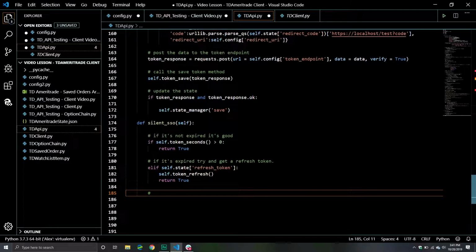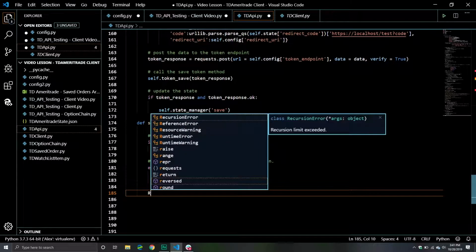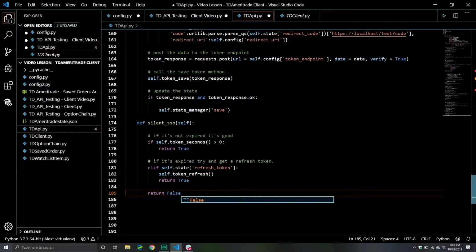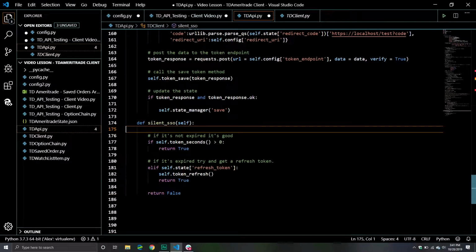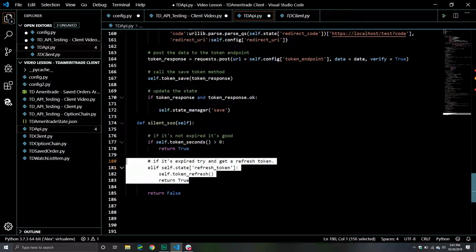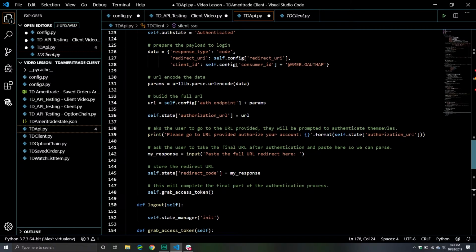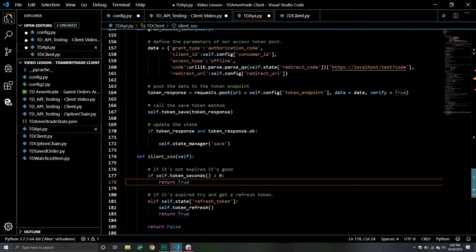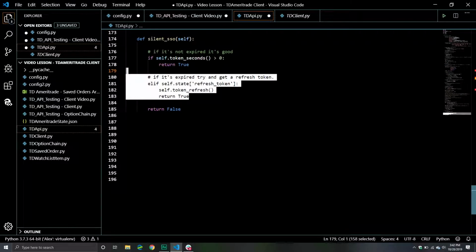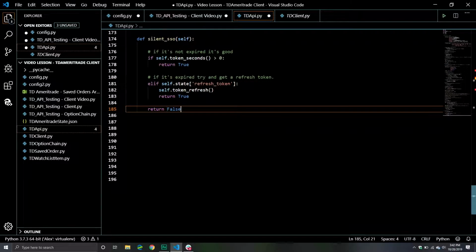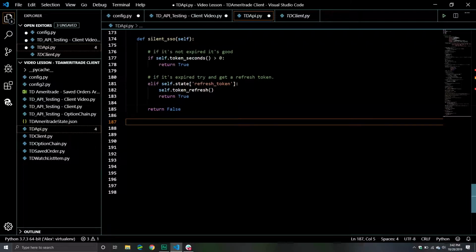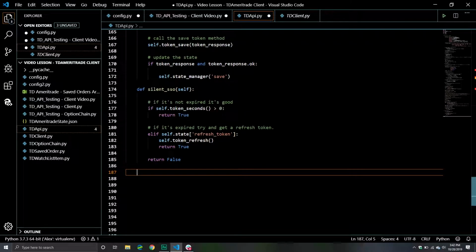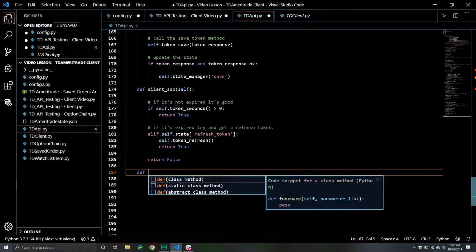Well, guess what? This is probably a first-time login, so return false, and then that means they're going to have to go through the entire process of providing their credentials. Or something happened with the refresh token. So technically, if you were to go into that JSON file and start messing around with things and renaming things, then yes, it's very easy for this to fail, even though you think there's a refresh token in there. So don't modify the JSON file unless you can verify that everything else has been modified along with it. Otherwise, there is a potential this could fail. Not guaranteed, but just to be aware of it.